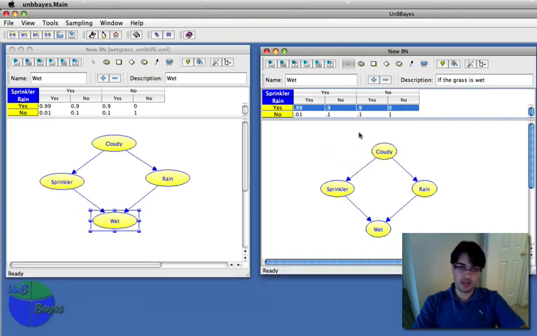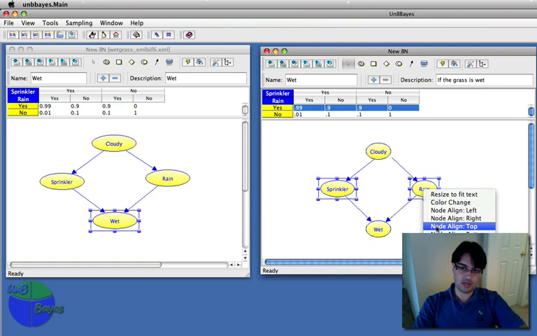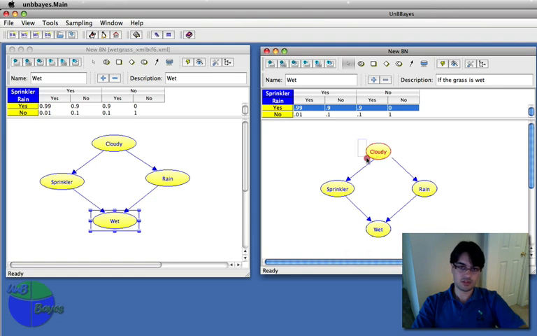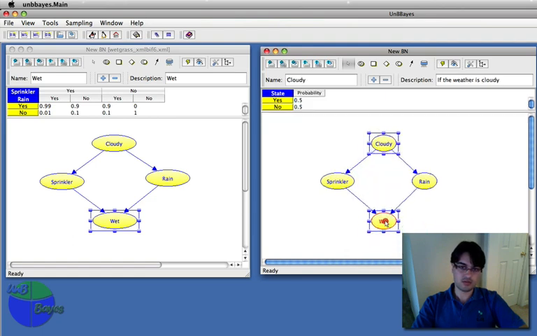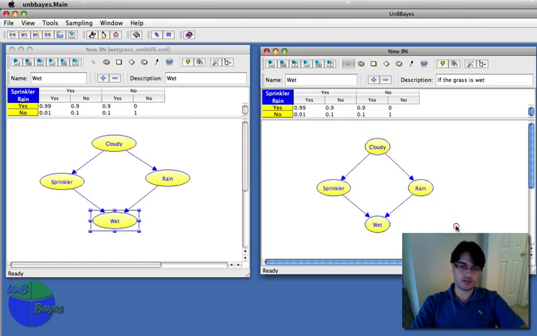Now, I can do some things here with the GUI. So I can select these two nodes and align to the left. There we go. And I can select these two and align to the bottom. And these two nodes are aligned. I'm just gonna select these two nodes, put them a little bit to the side. There. So I have all my nodes here, have everything I need. I'm just gonna save this network.